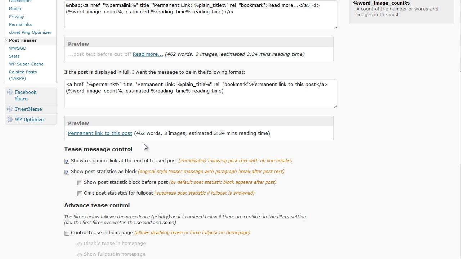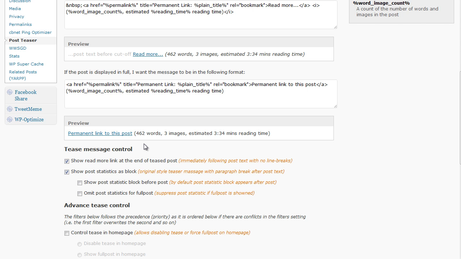Basically, the other reason for this, or there's a couple of reasons for it. First of all, it stops us having duplicate content, because the whole of the post could be on the main page and on an internal page such as categories, etc. But it also means that when people see our homepage, if they're interested in a post, they're more likely to click and go through to read the rest of the post, which increases the value of our site in the eyes of Google, because Google sees that someone's gone deeper into our site.